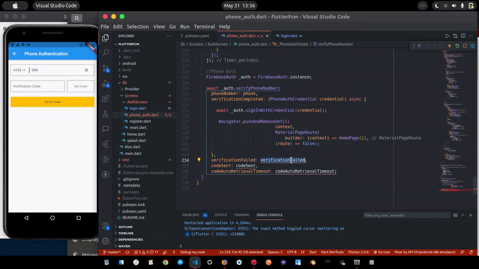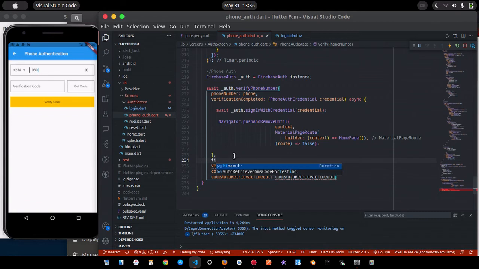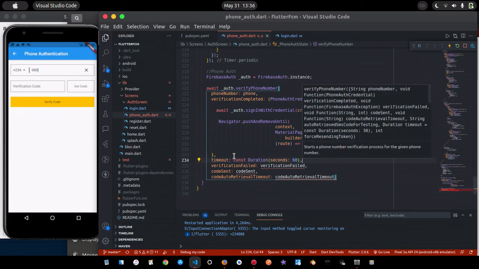On verification failed, we can just show a snack bar if we want. There is also a method for timeout. The timeout duration you can just set to 60 seconds. That is good.